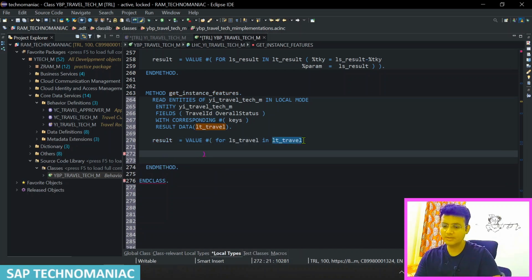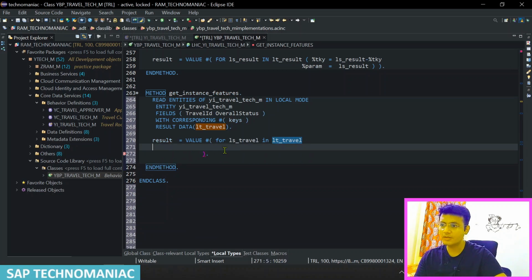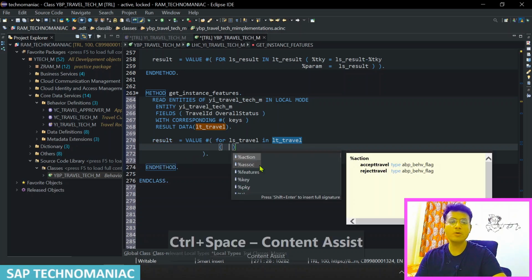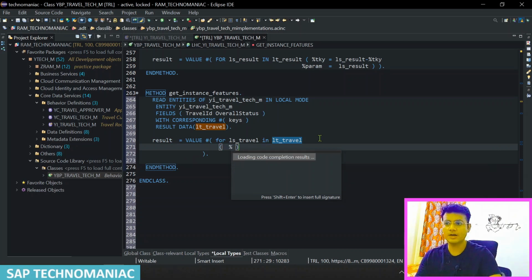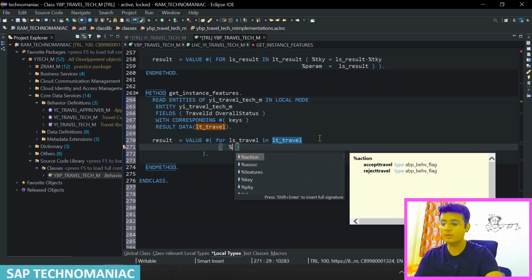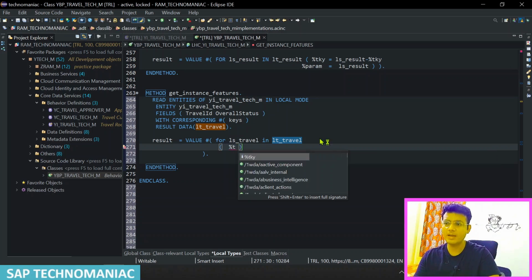So it will be like this. In the for loop I will construct one table. If you press Ctrl+Space, what you want to pass first is the key field. As I told you, in the result tab we have the key field, so always try to use the transactional key component group, that will be very helpful.